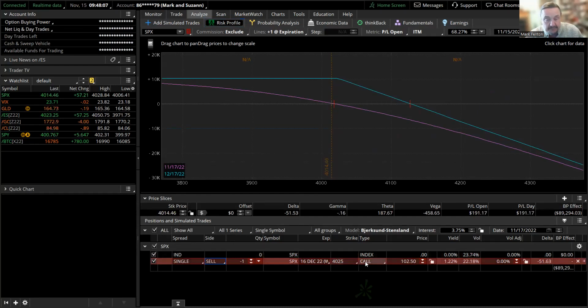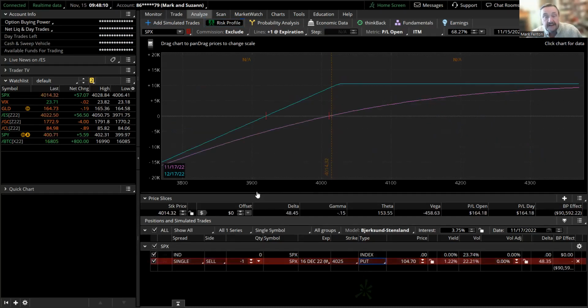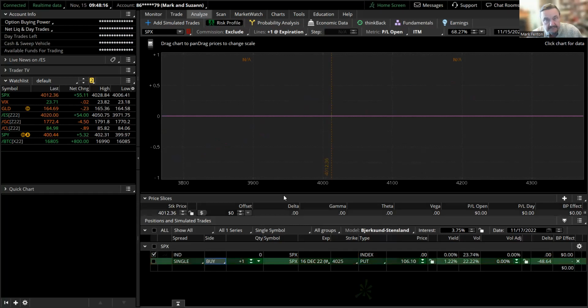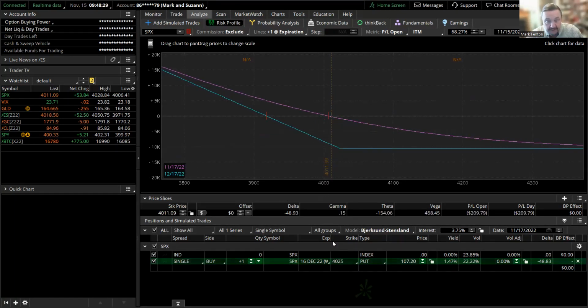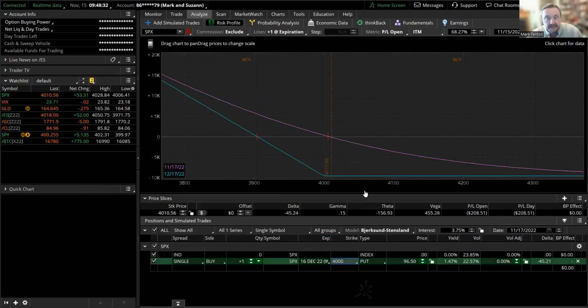And it's the same over here if I did put options. So if I sell the put option, remember, let's start with buying it. So if I buy the put option, then I have the right, but not the obligation, to be able to sell SPX at whatever strike I bought. So if I buy, let's just buy the 4,000 strike. Now we're trading at 4010. But with the 4,000 strike put, if I bought that, no matter how low SPX goes, I get 4,000 for it. I get to sell it at 4,000, no matter how low it goes. Now, for that, I'm paying a premium of $96 or about $9,600, right?